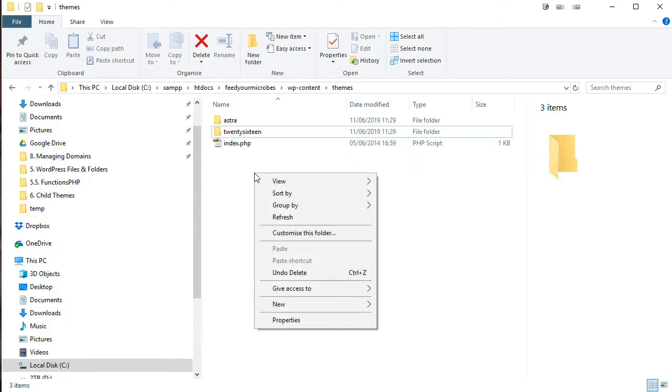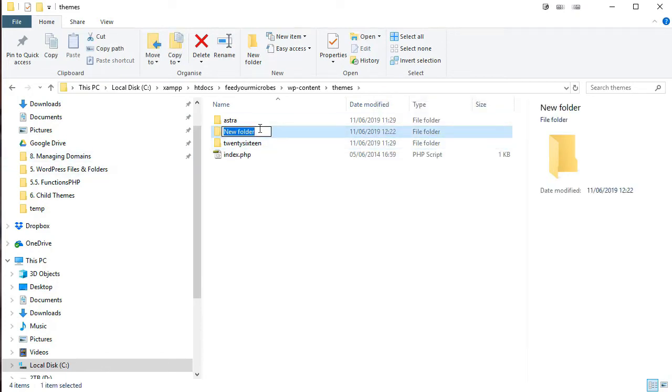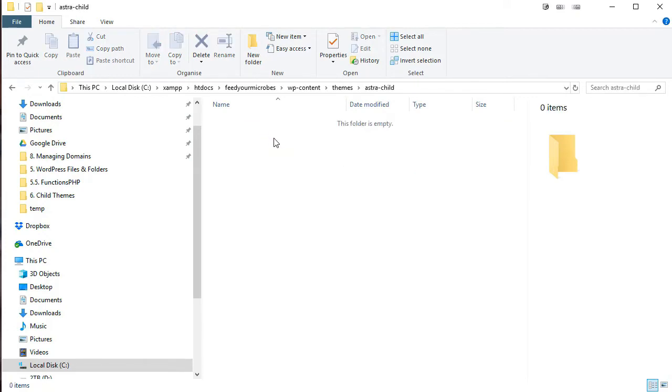So the first thing I'm going to do is create a folder for my theme. Now, obviously, this is a local install. If you're doing this on your server, you can use FTP or you can use File Manager to do this. For the name of the child theme, what I would suggest you do is use the name of the parent theme and then just put a dash child, and then you'll always remember that that is the child theme and you wouldn't accidentally try to delete it when you're in FTP or File Manager.